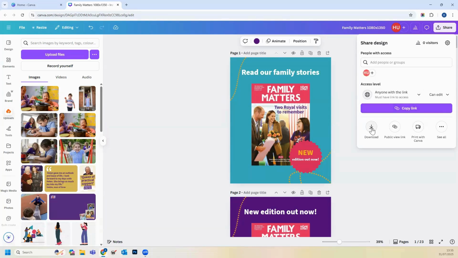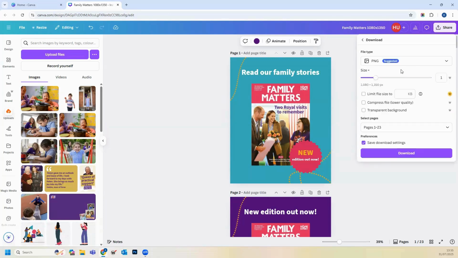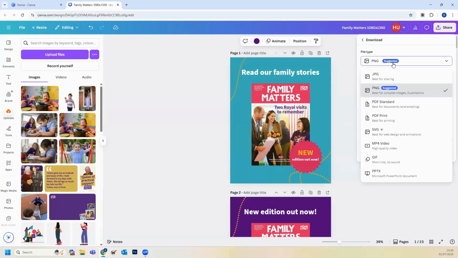Here on download is where you download anything, but it's just handy to know the kind of differences. It will usually come up with a suggested file type that makes sense in conjunction with what it is. So say, for example, if it's a presentation, it'll probably go to PDF. This is for social media, so it's gone to PNG, but you can change it if you need to. A quick overview does tell you here, so it's quite handy to know which kind do I need?